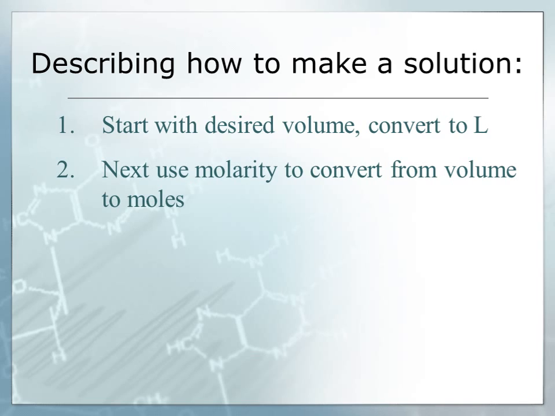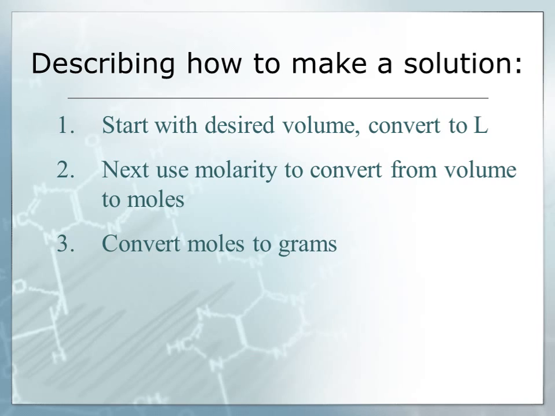Once we know the volume in liters, we need to use this along with the molarity concentration in order to determine how many moles of our solute we are going to need. Third, we need to take this number of moles that we've calculated and use the substance's molar mass to convert that number of moles into grams.